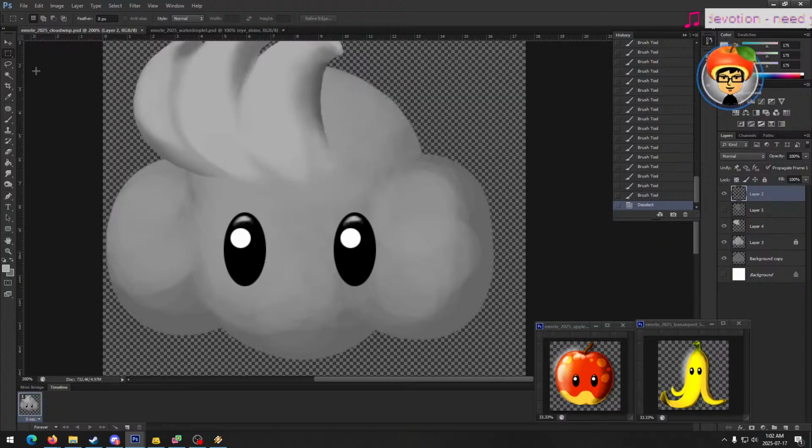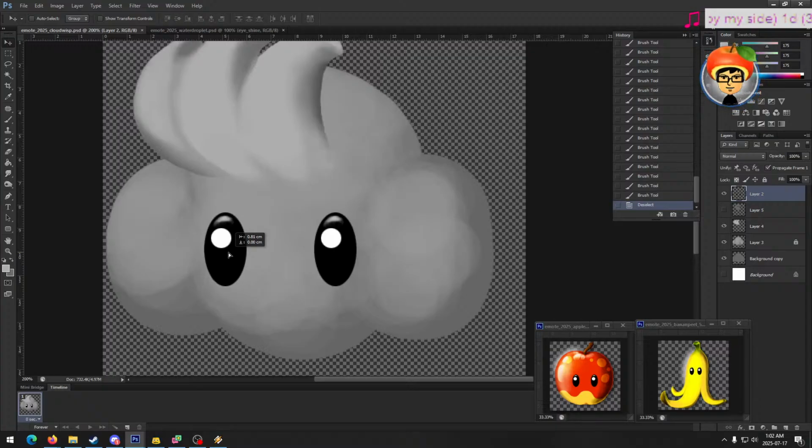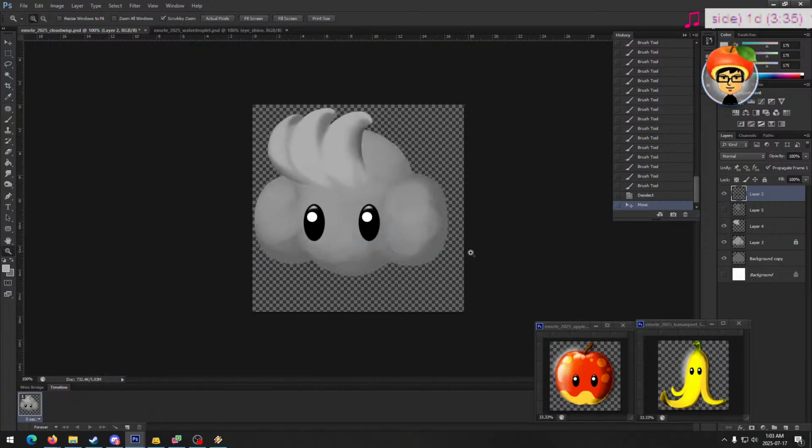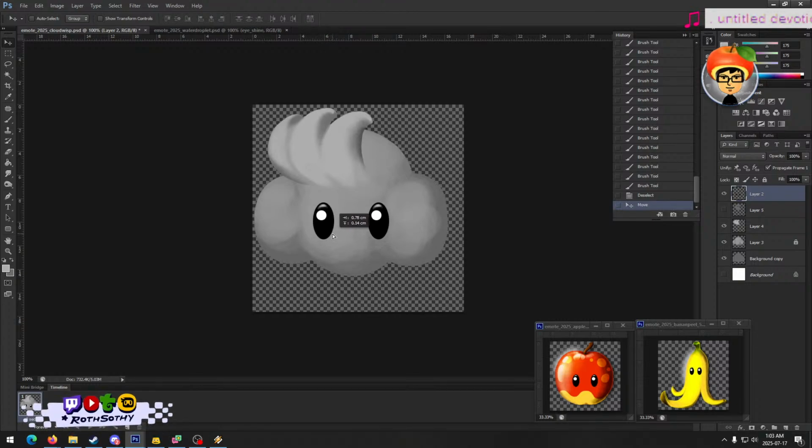Not sure about the location of these eyes. I think it should be somewhere over here. Just have it wiggle about. I think having it 3D would be the way to go. I'll consider it.